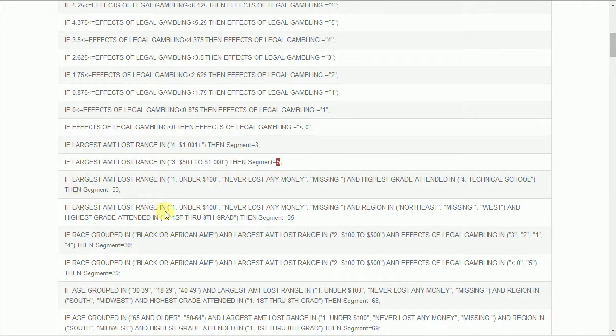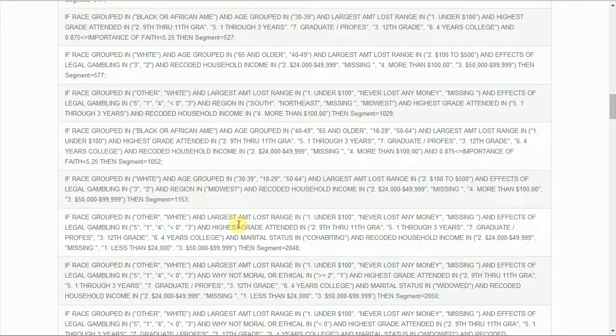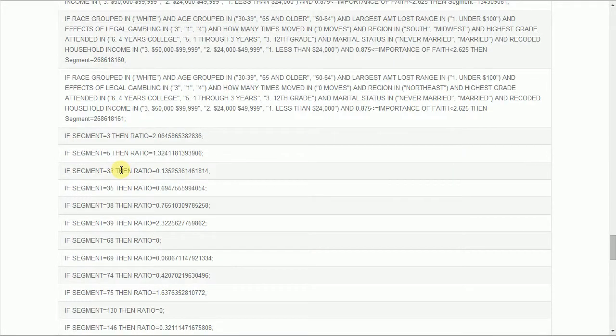As the segment definitions get more complex, crossing several predictors at once, for example, largest amount, lost range, and highest rate attended, the if conditions become a lot more complex. You can see down the bottom here, they become increasingly complex, taking into account many levels that many predictors can take.